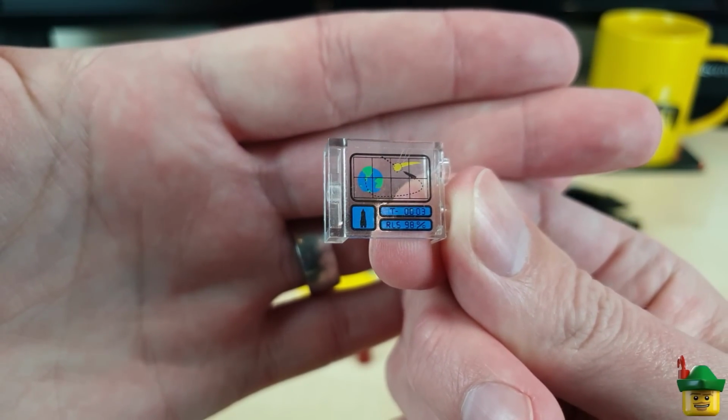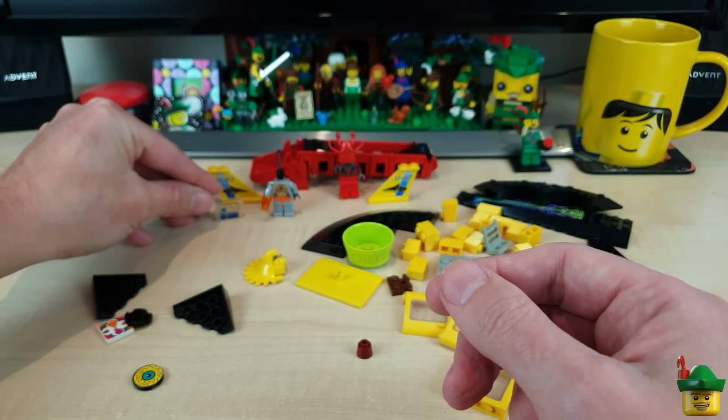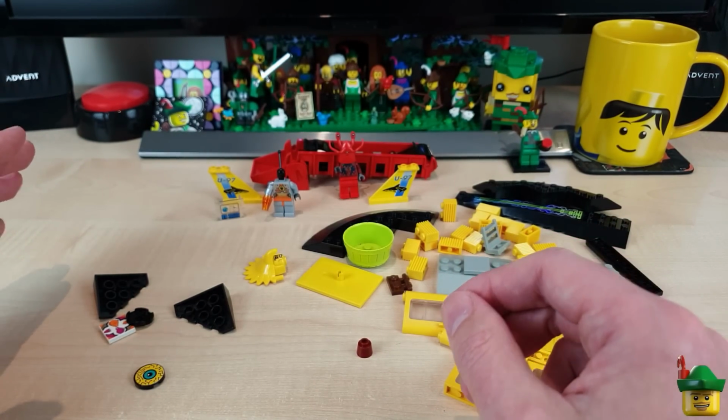No idea where I'm going to use that, but I quite liked it, and it was pennies. So yeah, I thought I'll have that, and I'll stick it in my collection. Maybe I'll have a space centre one day, who knows.